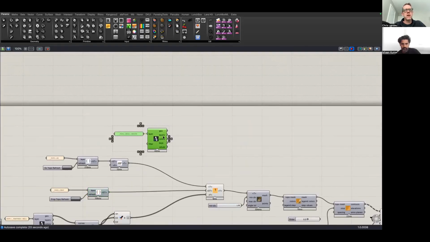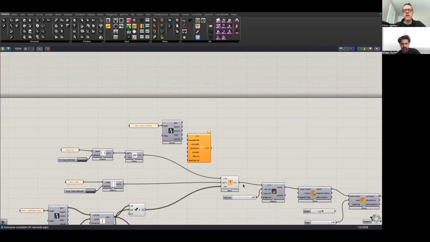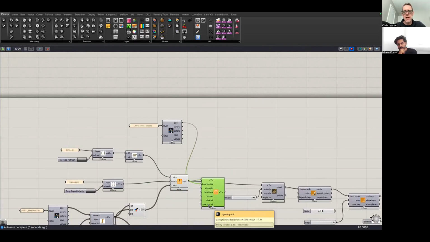And then I have my smoothing. What I'm going to do is a smooth mod, similar to our patch mod. I want that smooth mod to come in after the patch, right? Because I wanted to affect the interpolation of grades that we're doing when we do the patch. So we're layering these operations. We take that geo, that's the boundary, and plug that into boundaries. We plug this into topo because we're modifying that topo. And then we say, what's the spacing between these? 4 feet's not a bad start. Let's see how that looks. And then we'll plug that in here.